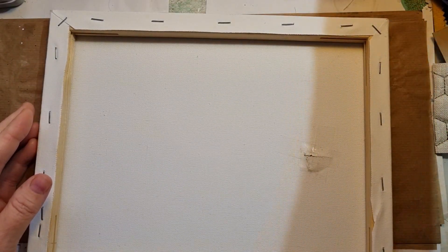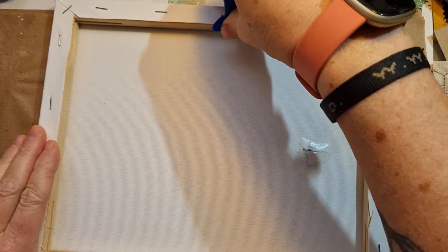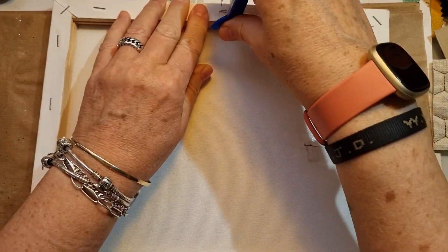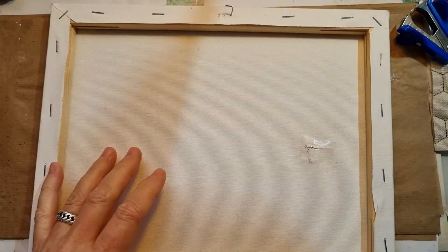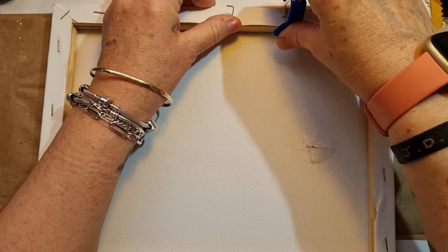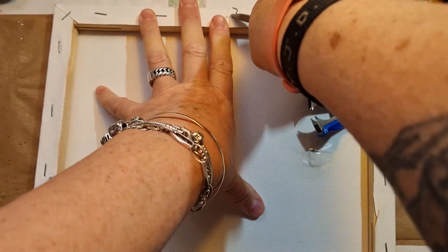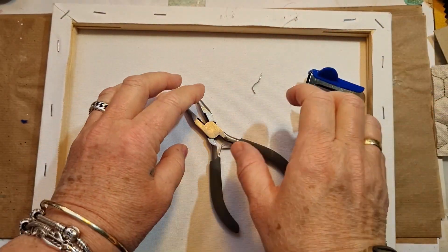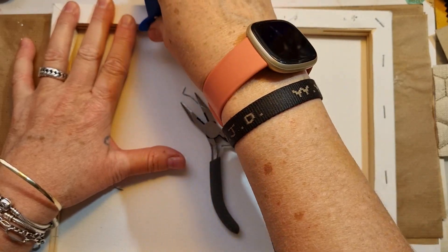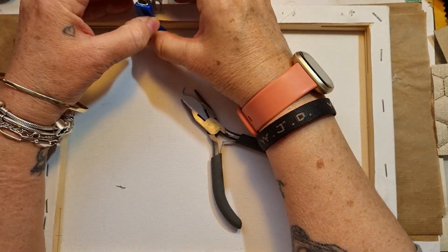So I'm going to take this off. I was thinking of doing this and thought, why not take you along. So I'm going to try — this is a staple remover, I'm going to try and use that. There are a lot of staples in here, don't know if that will work. Let's see. Not really. Okay, well it's coming out. Let's take the scissors. It's not going to work either. Just try this. Wow, it's really stuck. There we go. Okay, so I'm just going to remove all the staples and hopefully not damage my hand.